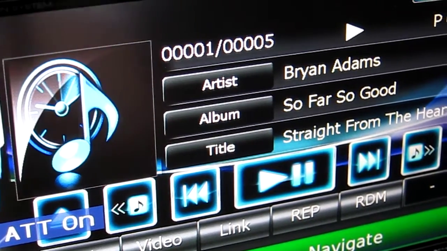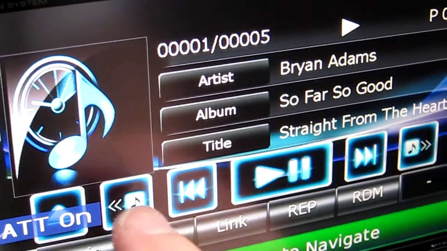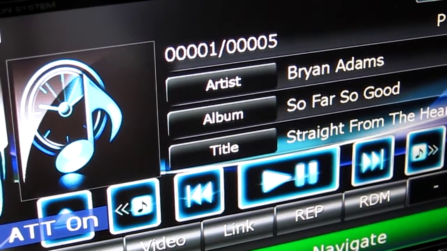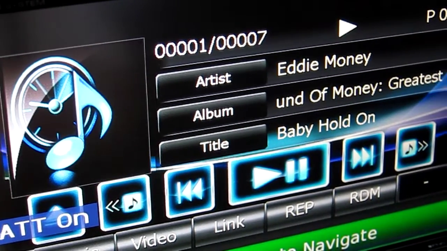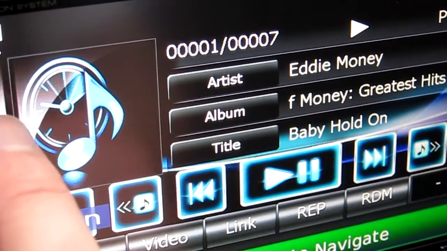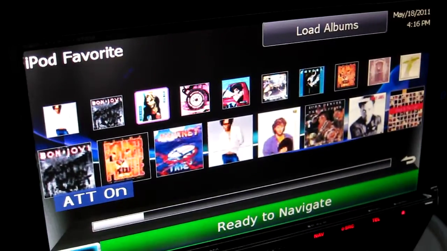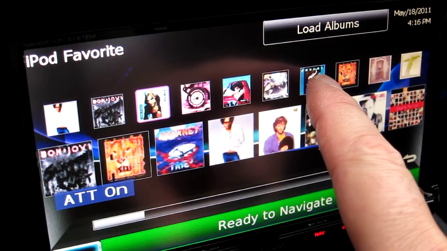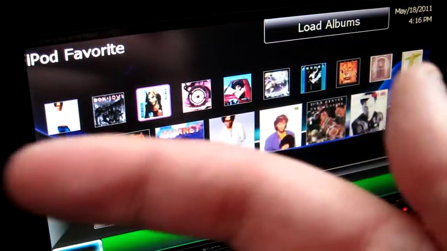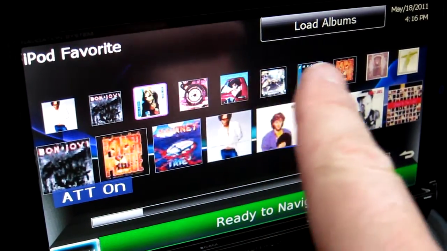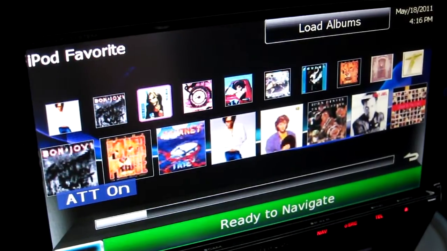So there we went forward to, or back to, and that's going to correspond with whatever you have saved or whatever order you have them in on the previous page. So it'll do that. So in other words, if you're playing Kansas here, this one right here, and you hit the back button, it's going to play whatever you have back this way. And if you hit the forward button, it's going to play whatever you have that way. So you can go from album to album without having to go back to this page.